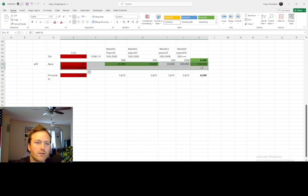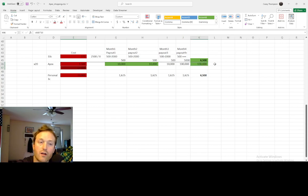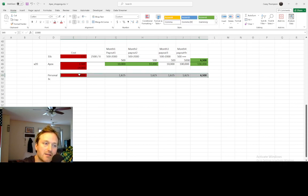All of this is well and good for an investment. I'd like to see 14 grand risk for 130 grand reward. I'd like to see that. I like that risk reward. It's better than trading $15,000 and getting 6,500 from it, right? But the difference is, this is your money and this is your personal account. There's no one telling you that you can't pull it out. There's no stupid rules. There's nothing separating you from your own money that you make.